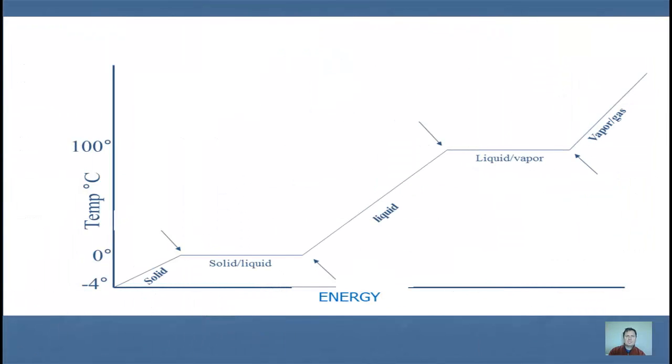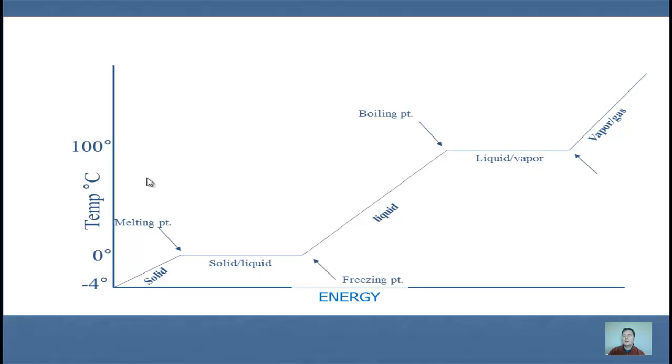Okay, here's just a slightly different version of it, and I put it in these 4 points, and we talked about these already. Down below here we have the melting point. This is where it starts to melt, solid to liquid. Over here we're going from a liquid to solid, so we're starting to freeze. That's our freezing point. And look, the freezing point and melting point are the same temperature, and this is for water, right, because we're at 0 degrees. So melting point and freezing point are the same temperature, it just depends what we're doing.